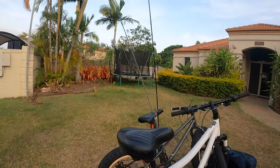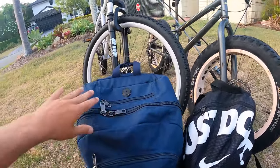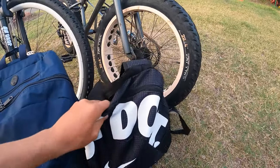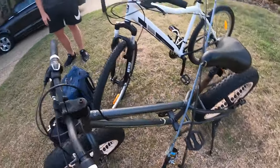Alright, so we're going for a land-based trip today, man. We're going to be going down to the lock. We're actually going to be riding down there today. We've got all of our gear, got all like bragmat, got some fishing stuff and water. And that's all we're bringing today. And we got the rods.